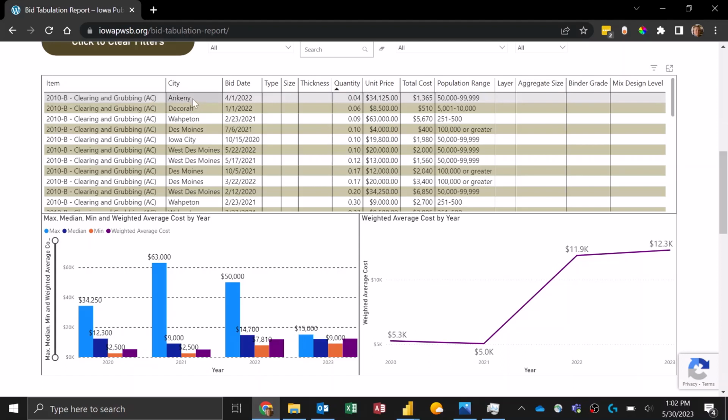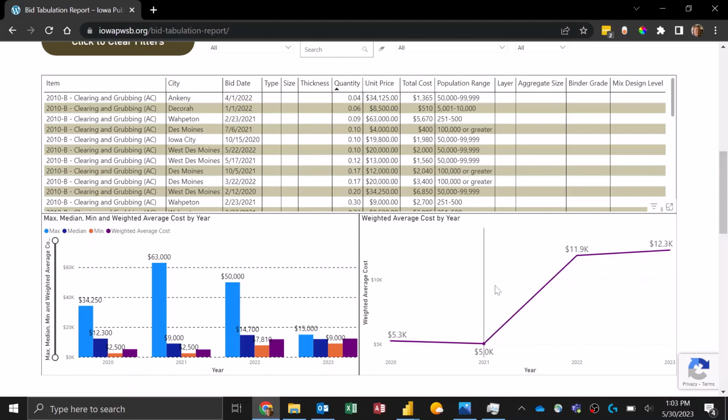So you'll see we have the city, the bid date for this specific bid, quantity, unit price, total cost, and population range. You'll see down here we have the maximum, median, minimum, and weighted average costs by year, and you can see the years down there at the bottom.